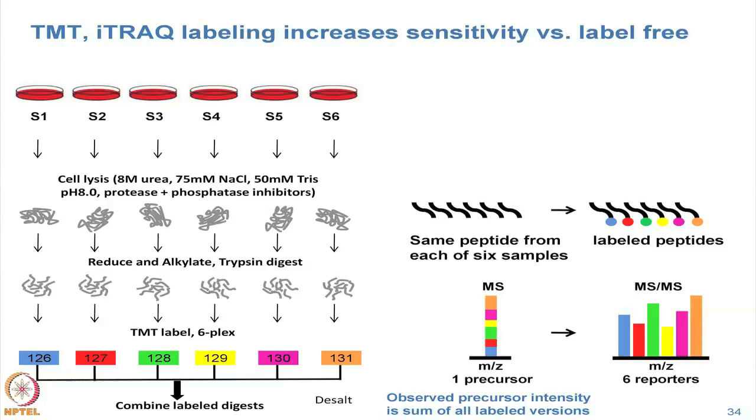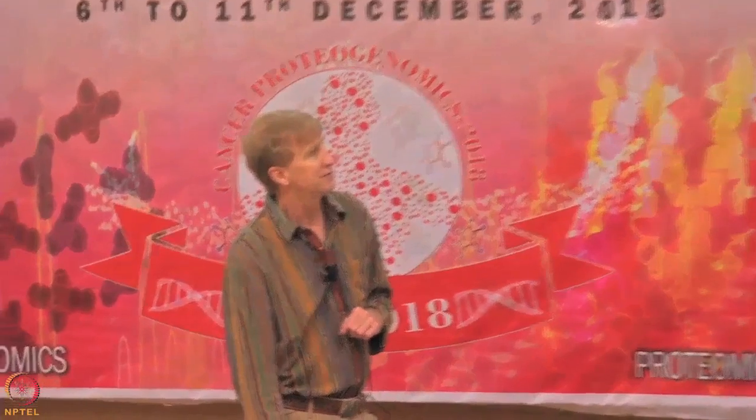The reagent normally comes in six colors. These are actually masses, and the masses shown here are the reporter ion masses that are present in the MSMS spectrum. After you do the labeling, you mix the samples, and then you have six different things labeled. The labeling reagent causes all of the samples to have the same mass, and the label is going to have a different mass, but only after you do MSMS. So the signal that you see in an MS1 scan is the sum of all six samples, which is good, because it means you get more signal when you combine the samples. After you fragment, you have the reporter ions, and the peak height shown here enables you to do the quantitation back to the samples that they came from.